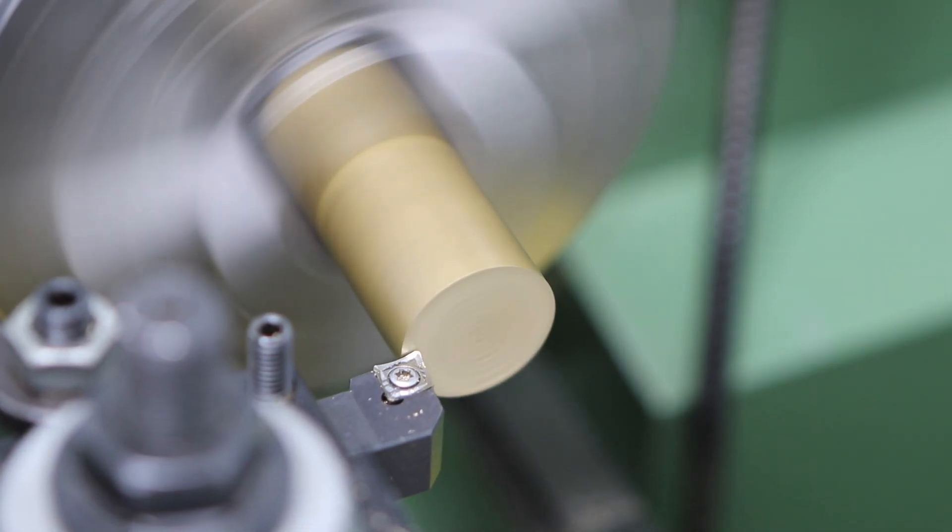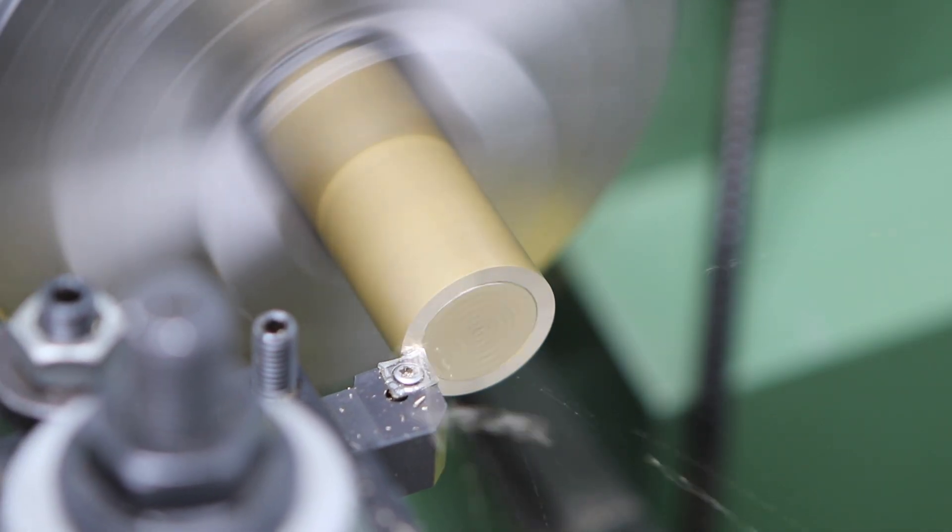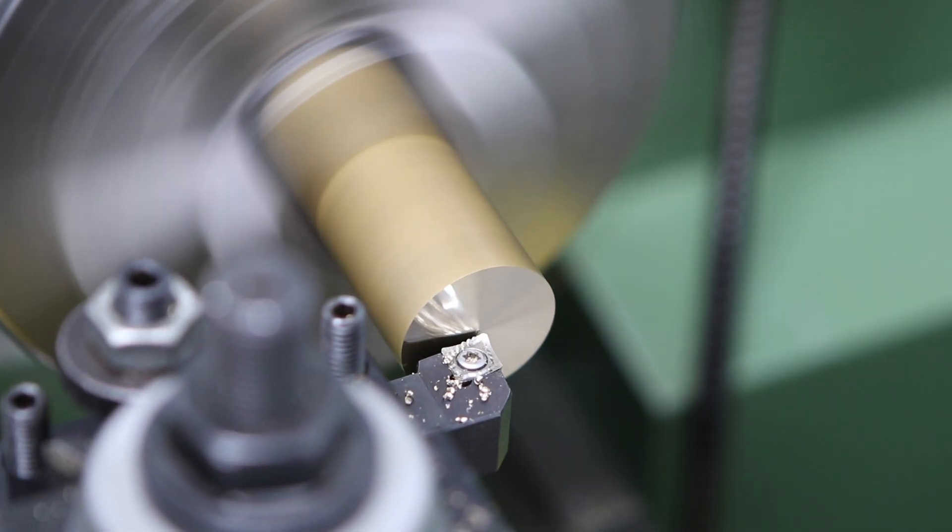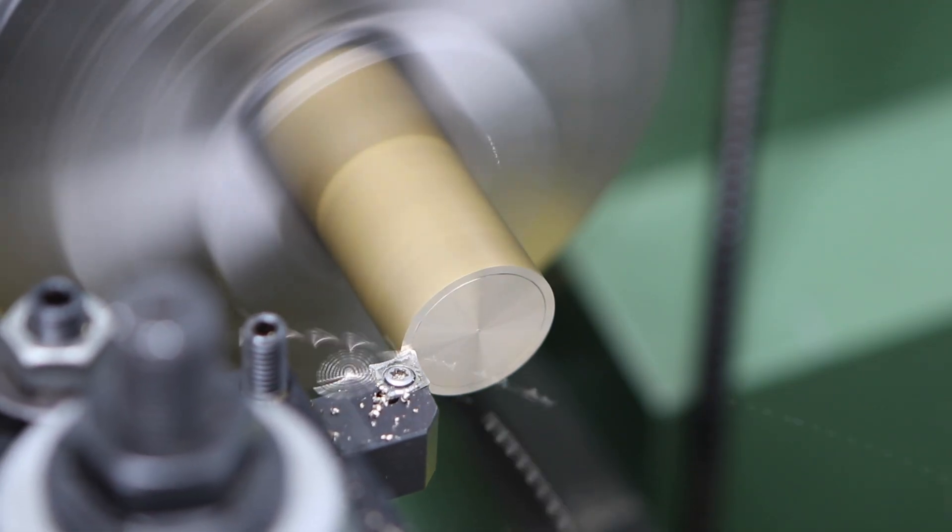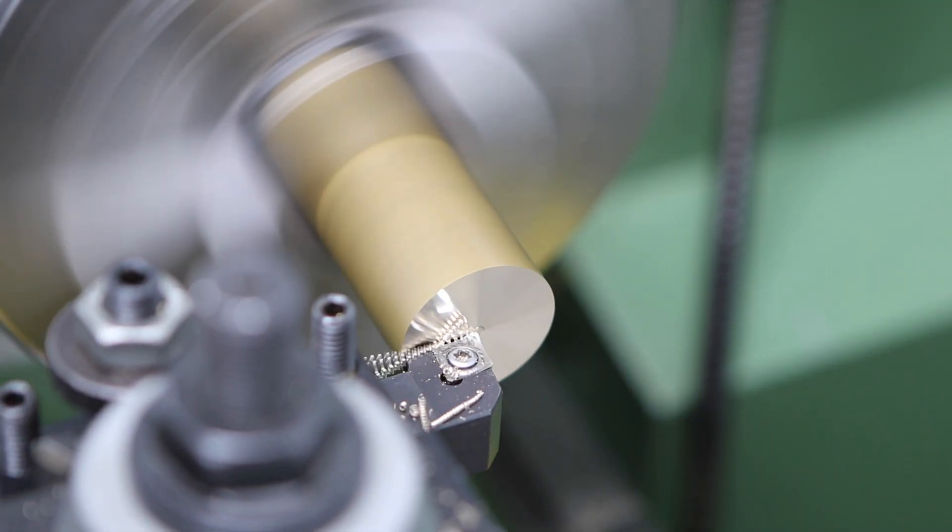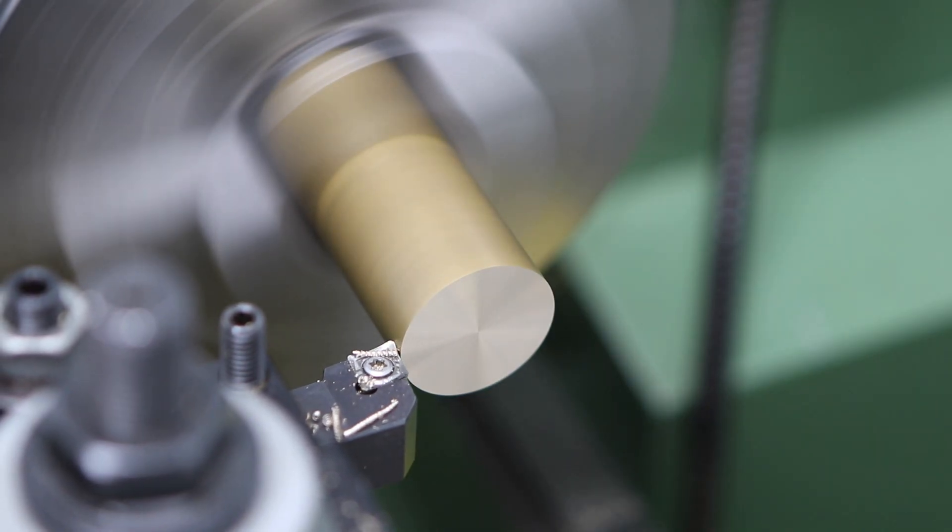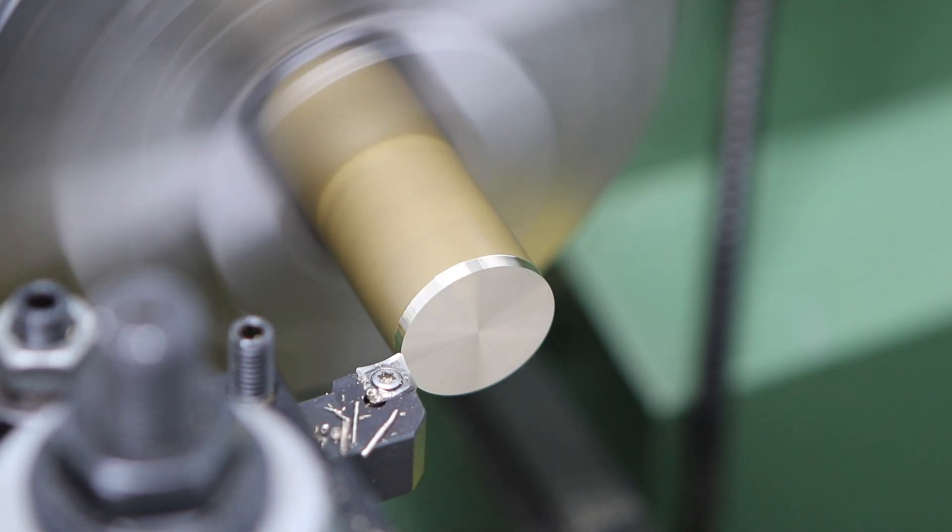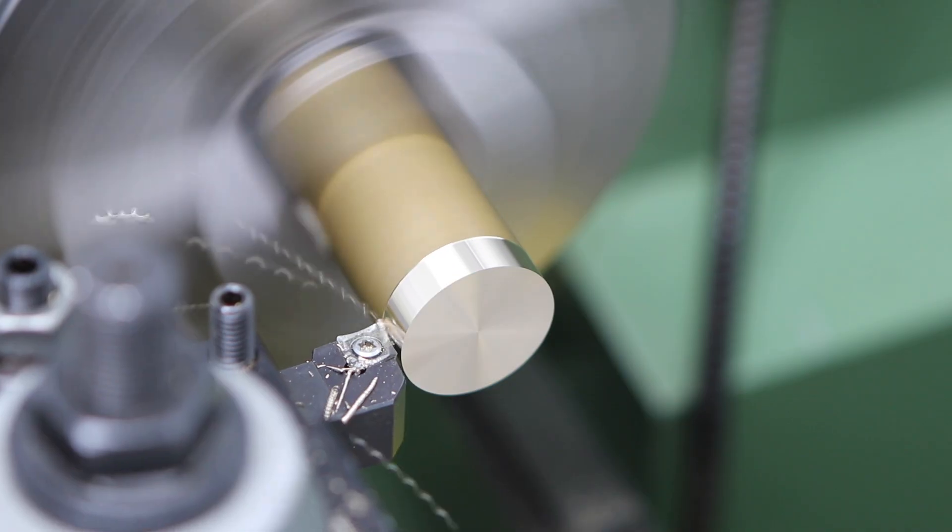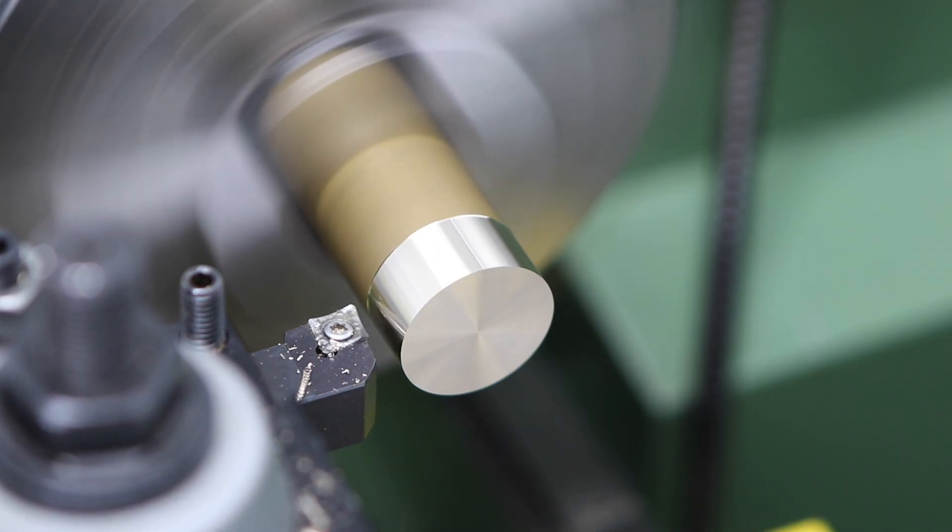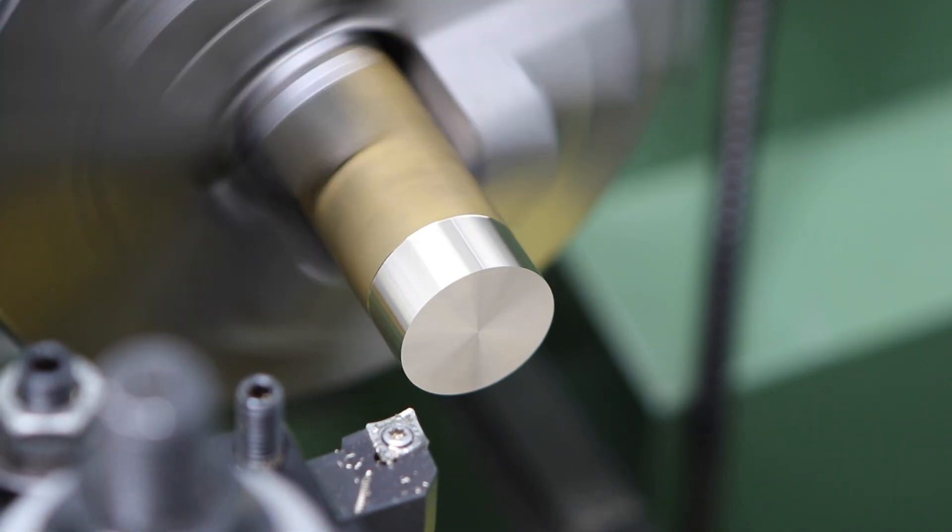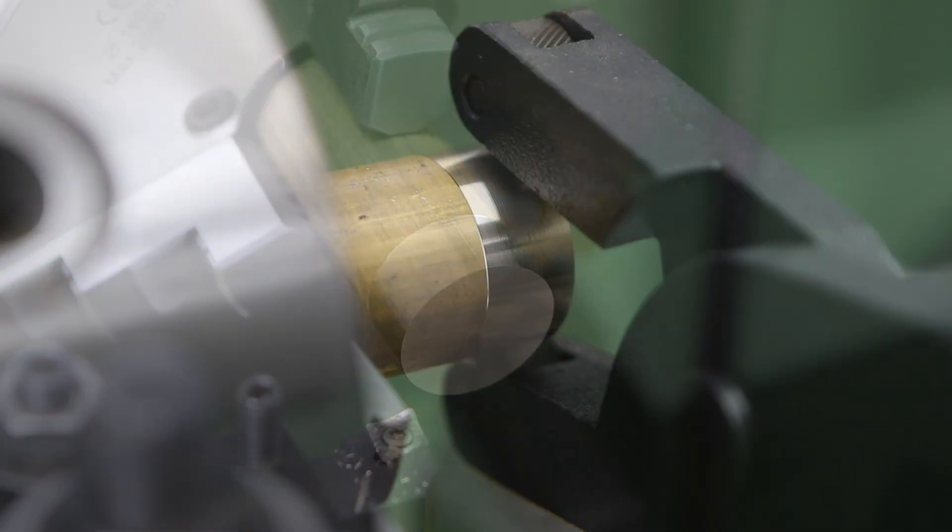I'm moving on to making the jack screw now and I'm going to make the knob for the jack screw and the shaft separately. Now the plans call for a 7/8 jack screw knob but I want to make mine a little bit bigger to give me a bit more leverage and I'm going to make this out of brass because I think it looks a bit better. So I've just faced and cleaned up the end of this inch and a quarter bar stock here and I'm going to move on to knurling next.